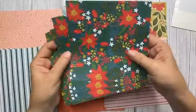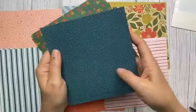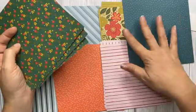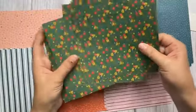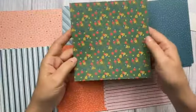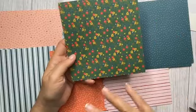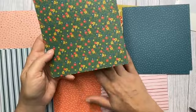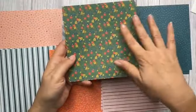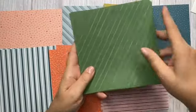So here's one that we used, and we've got another stripe. Love that. And there's our fun Christmassy paper, and that's almost like a snow background, like snowing at night time. And then we've got this one, and see, this is not for me. Now you may look at this and go, oh, I love it. Everyone looks at things differently, so I'm not trying to yuck your yum, but this one for me is just a no-go, but absolutely love this side of it.